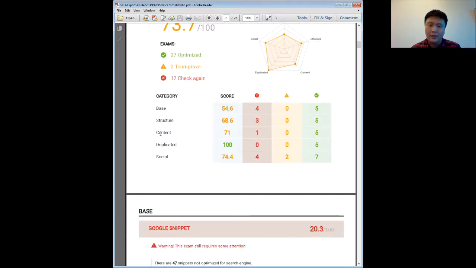And these are further broken down into 5 areas: base, structure, content, duplicated, and social. So from here, you can tell which area of your site needs more attention.